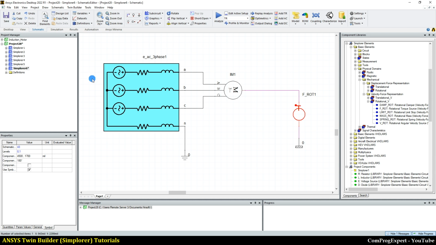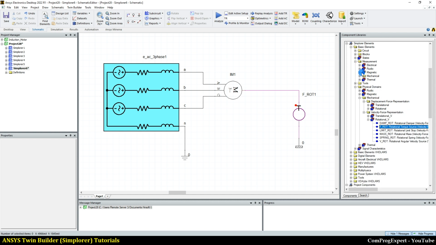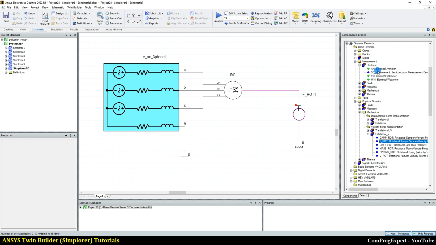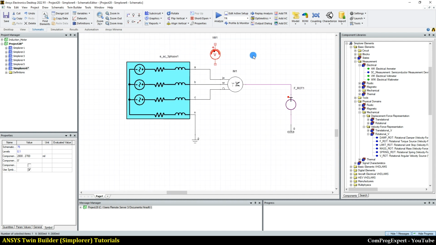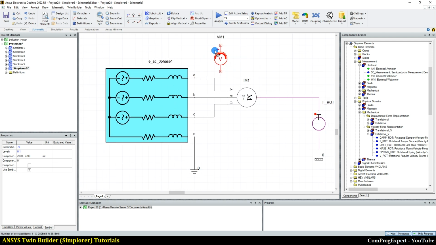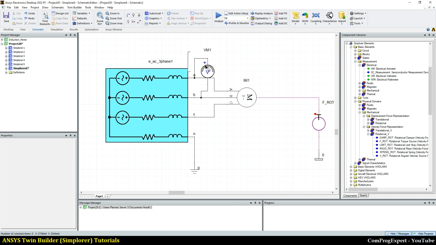Just apply the rated voltage when there is no load torque. And also let's measure the voltage between the phase B and phase A, just to check the line to line voltage.